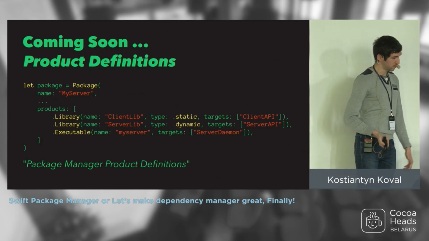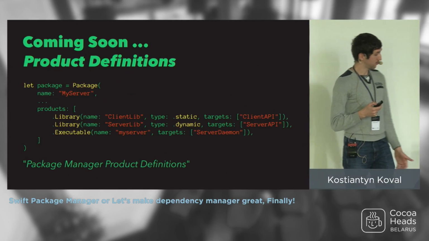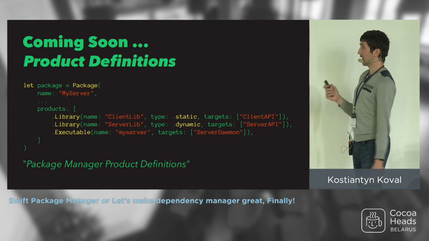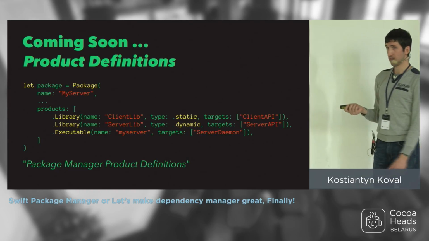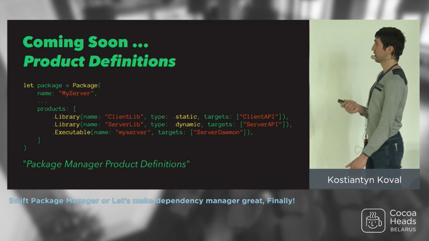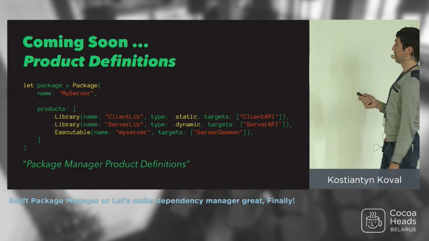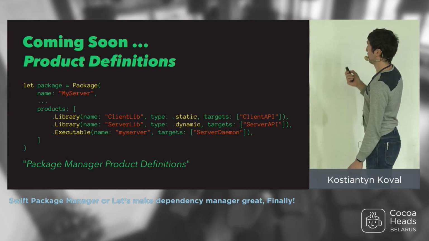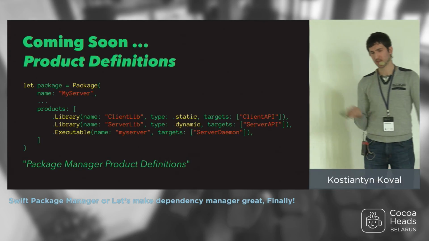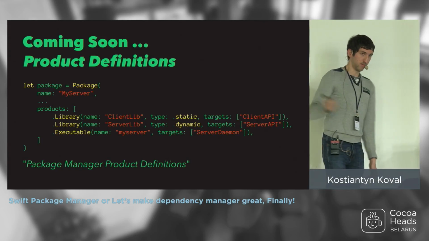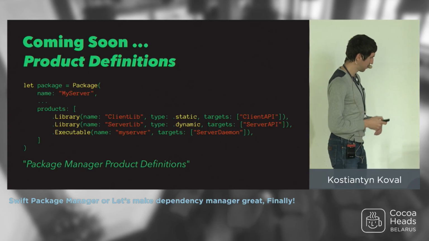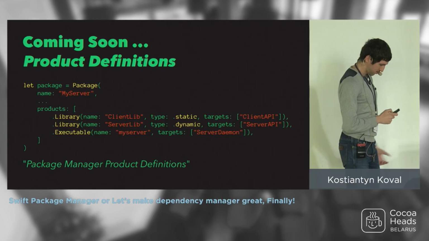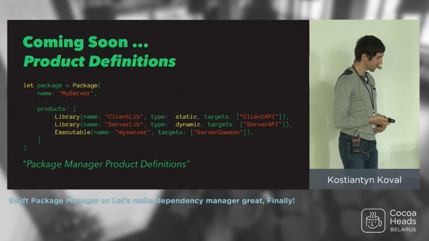And there's a lot more stuff. I said you can make dynamic and static libraries. There is a coming evolution proposal to add to products, so basically you just describe that it's a library, static or dynamic. So I think we can make a static library in Swift Package Manager, but only on the Mac. And there is a lot more cool stuff coming soon.